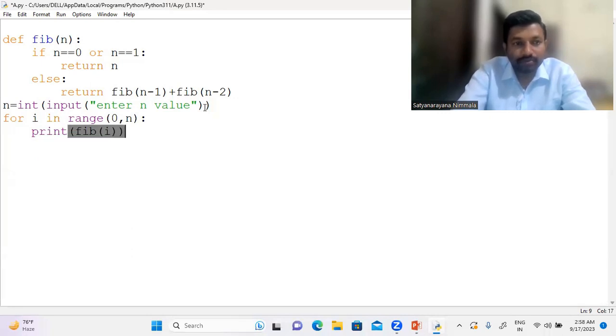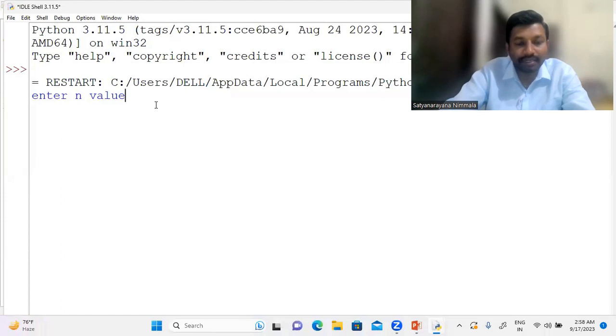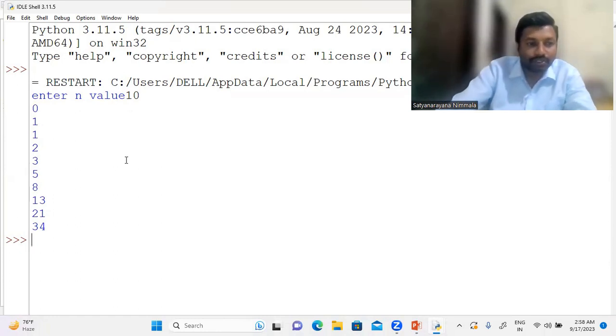So let me see this. Is it okay or are there any errors? We will see errors. Enter n value. So I'm actually getting 10 values. More or less, you can fix the n value, it could be n minus 1 or n minus 2. That's no issue. But see, it is not in the form of a series. So how do I get it in the form of a series?